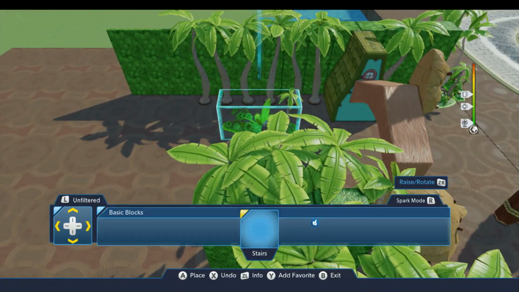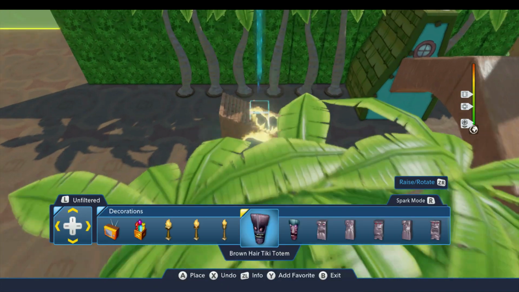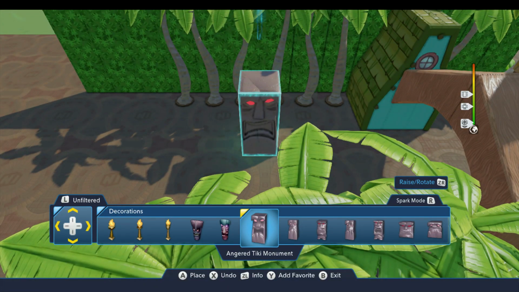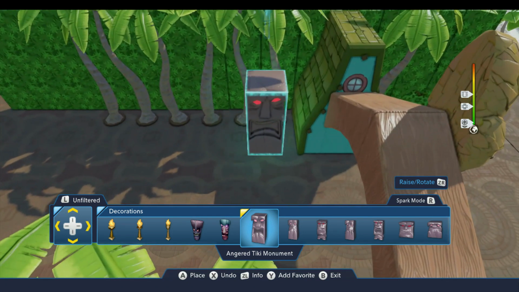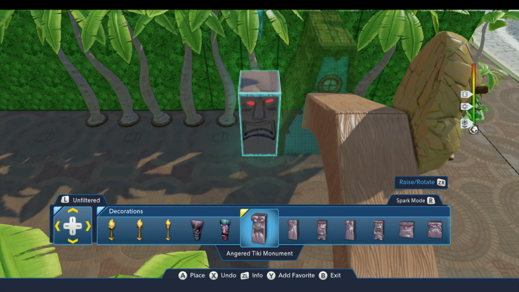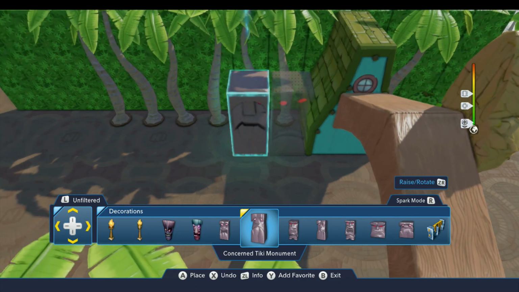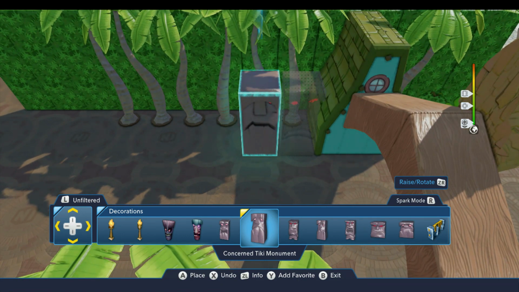All right, let's go to the decorations drawer next. And here we have these tikis. And there's a row of these I'm going to place across here, and we're going to line them up on the front of that. And it doesn't really matter, I suppose, how you orient these. You can pick whichever ones you want.